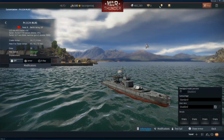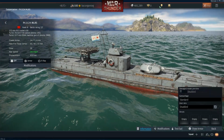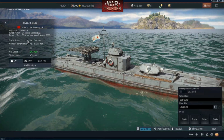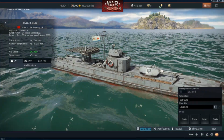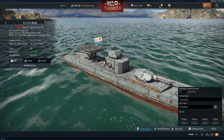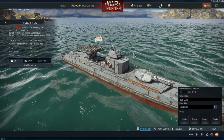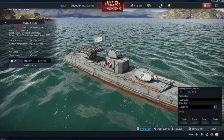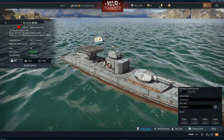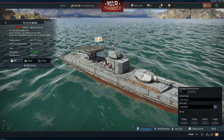So I did get this vessel. This is the vessel I got to gain access to the original CBT. And it's pretty basic. So you have first off got 16 132mm M13 rockets, which are mounted here just behind. And that is usually where, on the initial version at least, this T-34 turret is usually mounted. There's two of them. And then at the front, of course, it is the T-34 turret, which is the 76mm F-34 cannon.